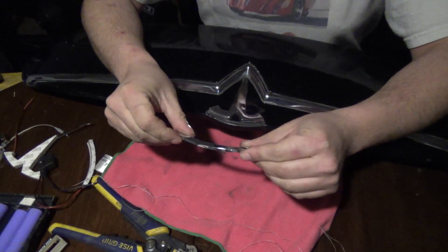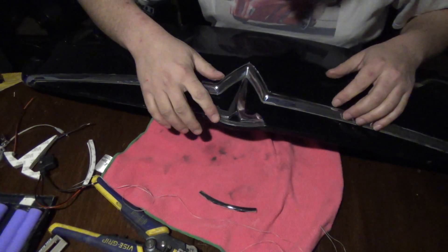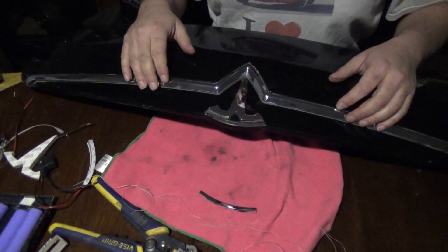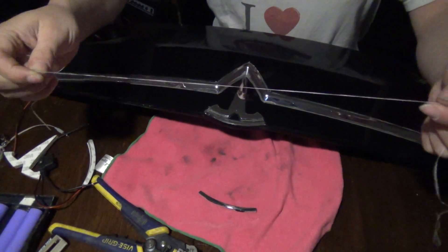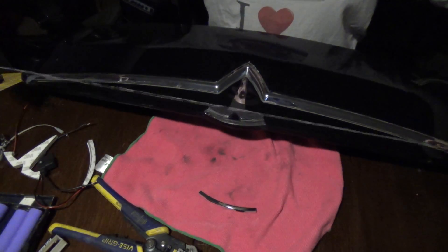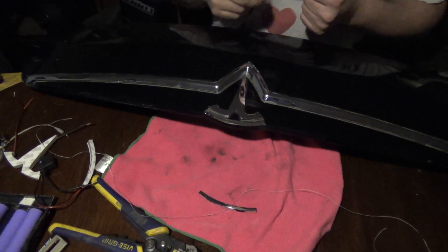Then we Goo Goned all the residue off. So there we go — T removed, at least the top portion. And guess what, we didn't have to use pliers or plastic tools, anything — just a piece of waxed dental floss. This one's mint, I like mint. I cut myself a long piece just in case.